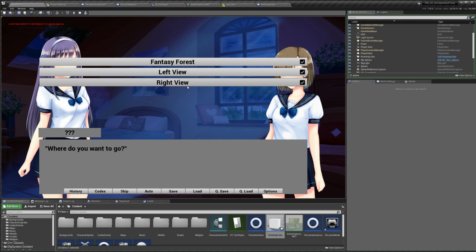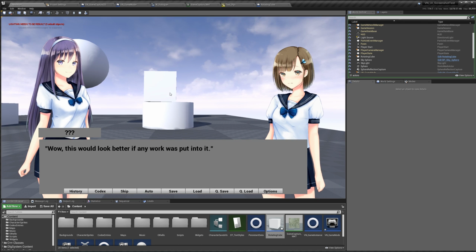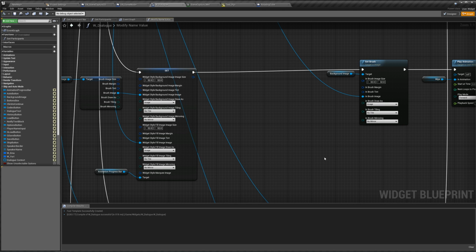However, if we go to our right view, you'll see that this cube is no longer rotating. So basically what we want to do is make it so that only the scene captures we are looking at actually update every frame. To optimize our render targets so that only the important ones are updating, first we need to define which ones the important ones are. Obviously the one that we're going to be looking at is an important one. However, when we are transitioning from scene to scene, the background image that we used to be looking at is also important because we still want it to be updating while it is transitioning. Otherwise it's going to look like it stopped while it's transitioning, and that's not going to look very good.